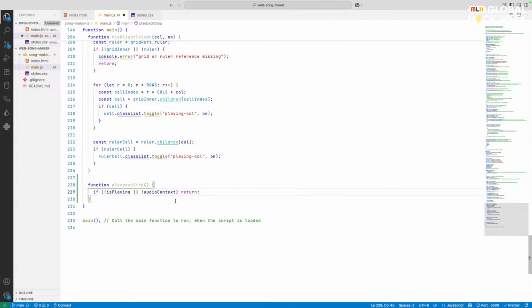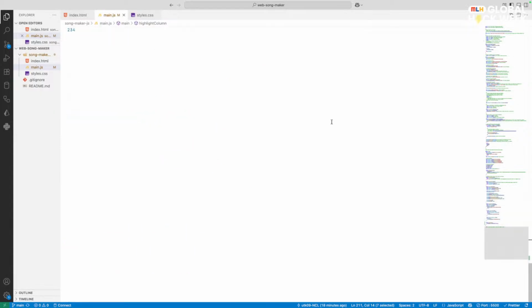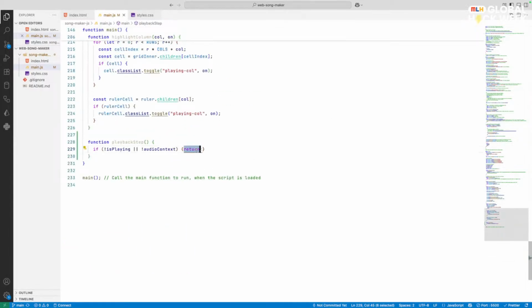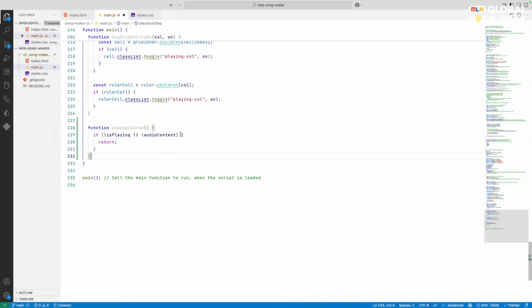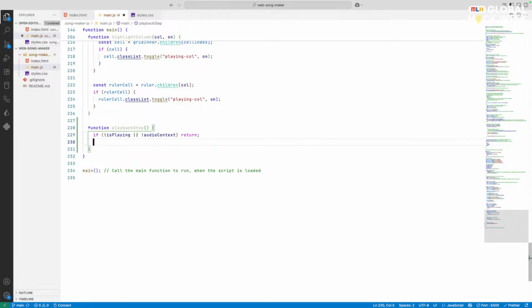Since I don't have to write anything else, I'm not wrapping it in curly brackets. I can simply do an inline return here, since there's nothing else that I'm going to type. So that is why I'm doing an inline return here.